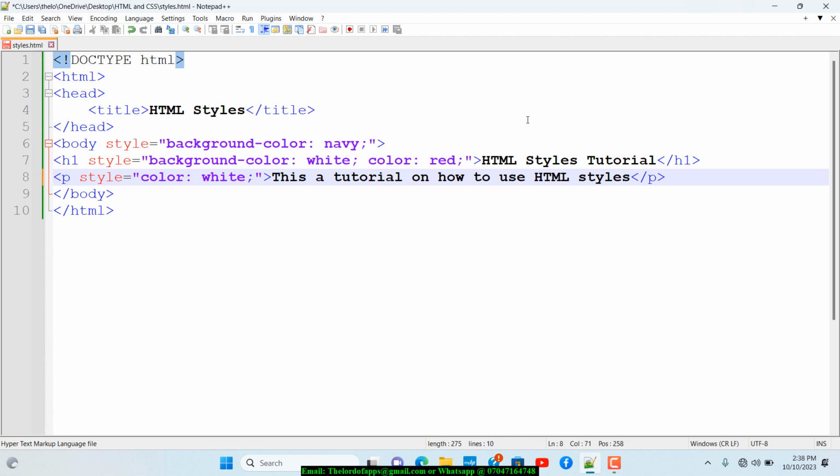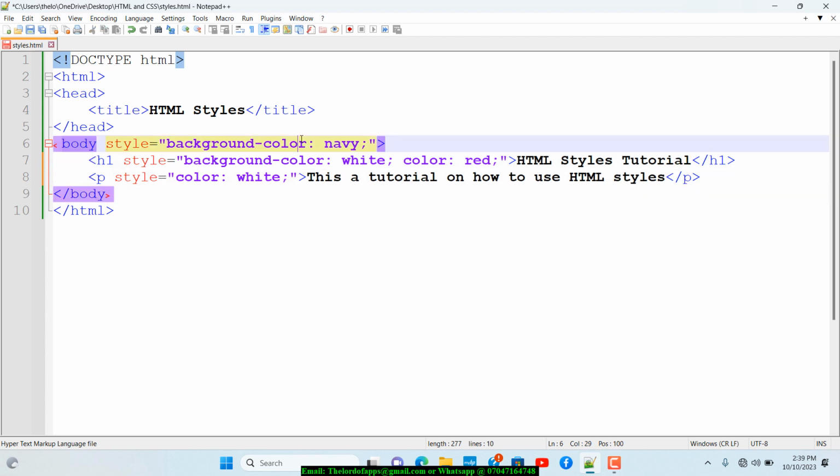So let's say, for instance, we want to change the font family of this particular line right now, and we can actually do that. I think that by default this should be Arial. If we want to change the font family of any of the elements or all of the elements as one, we can do that within this particular body, because everything from here down to this place is embedded in the body section of the web application. But let's say we want to specifically change the font family of this one right here.